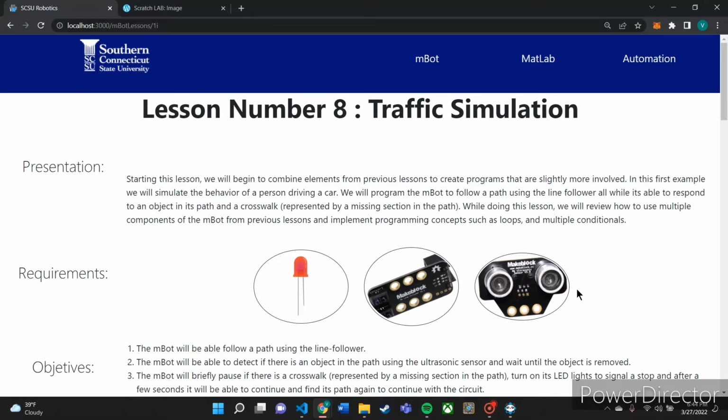And to do that, obviously it's not super complicated, but we're going to teach the mBot how to react to two main events. One is what the mBot has to do if there is an object ahead. Obviously, if you were a person driving on the street and there was an object ahead, you would have to stop, to avoid crashing, and you would have to wait until whatever object is in front of it moves. So that's what we're going to teach the mBot how to do.